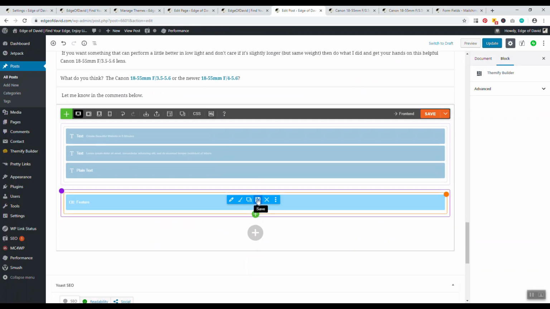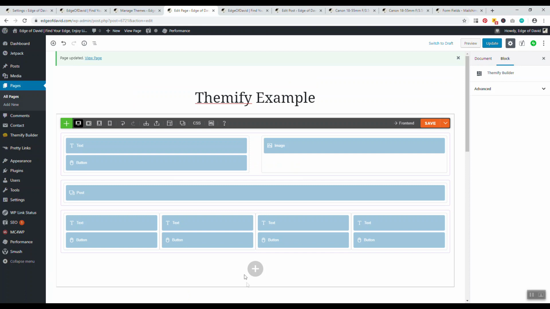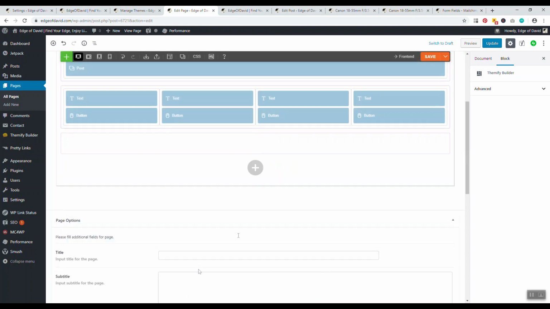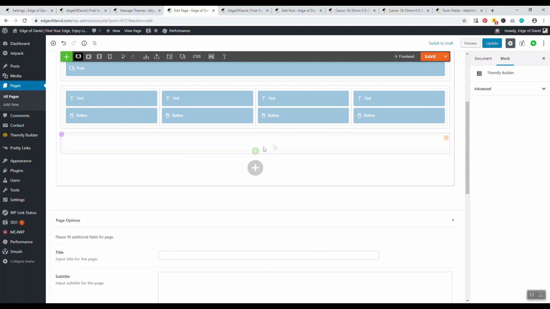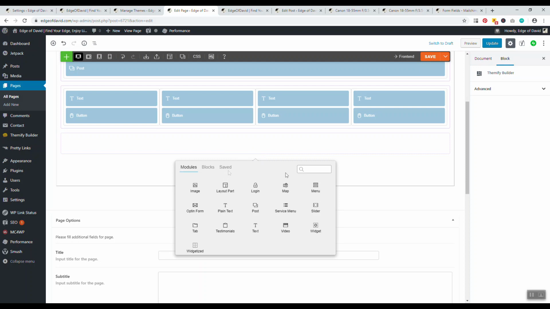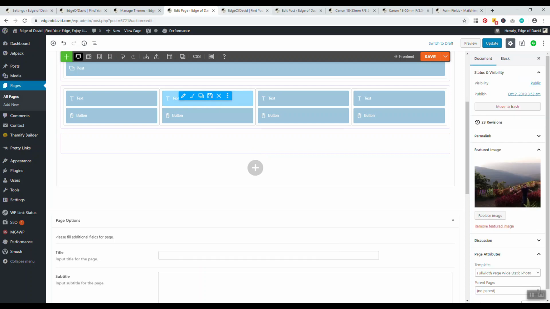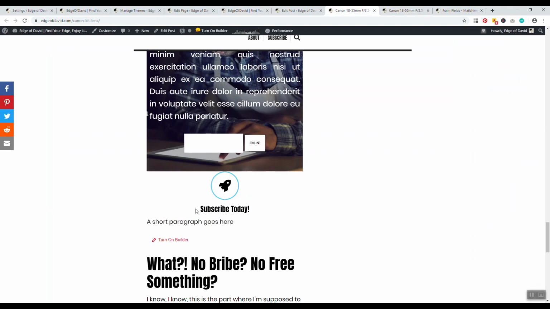So what you could do, if you have a dedicated page like this, is add another block, then go here and add this, and then we go to modules. Let me go back to what I was doing. So this is something you would want to put on your homepage, is my whole point. You want to have this on a blog post.